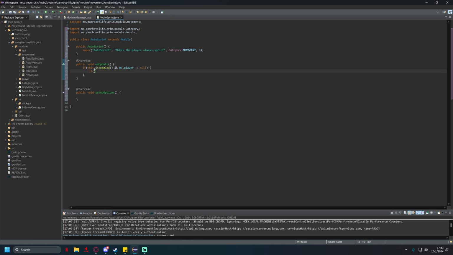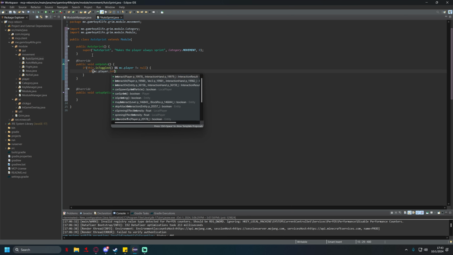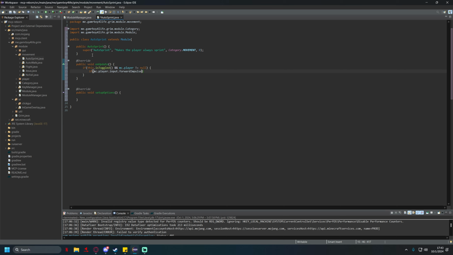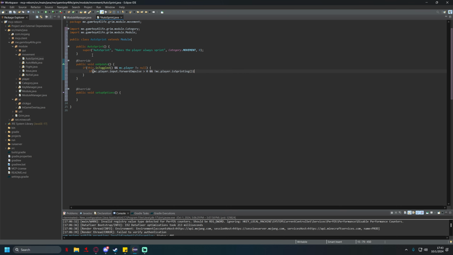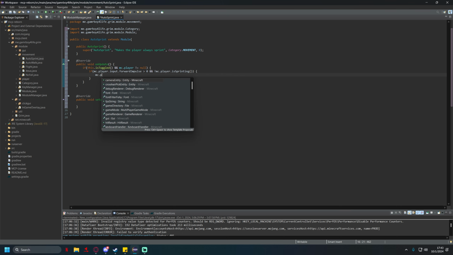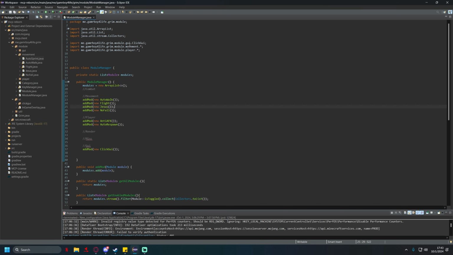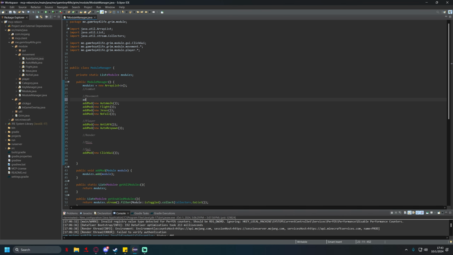We'll do if mc.player.input forward impulse is greater than 0 and, or we'll say if not, mc.player is sprinting. So as long as we're not already sprinting, we'll do mc.player.set sprinting true. And that's AutoSprint done. So we'll add this mod in now.